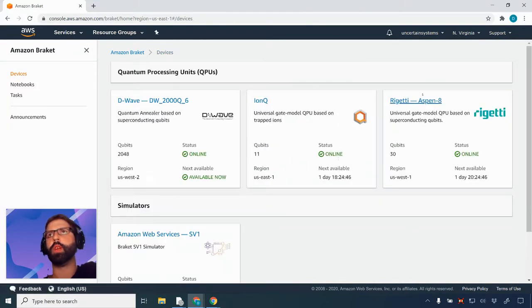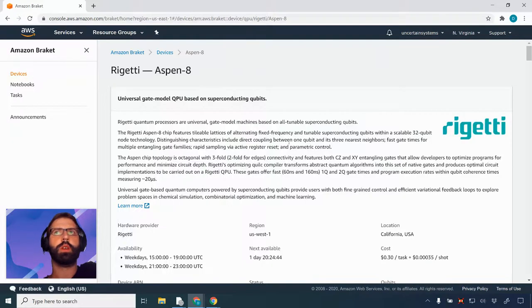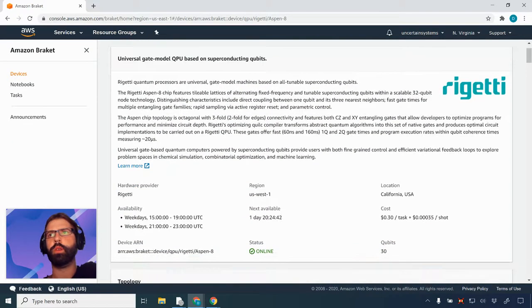How much would a Rigetti cost actually? Oh, it's more expensive. Okay, it's $3.50 per 1,000 shots. Okay, but the base price per task is the same. Next availability, weekdays. Okay, so this is really restricted a bit.